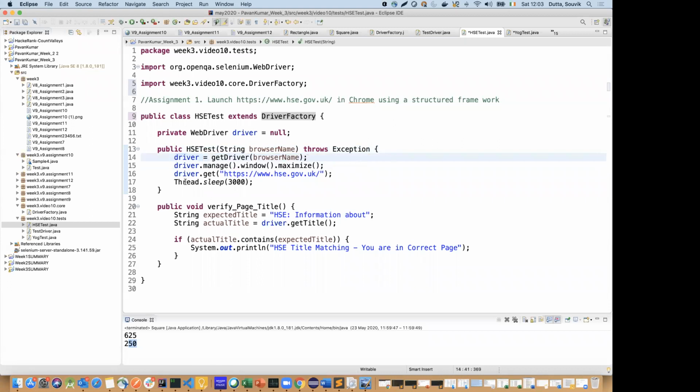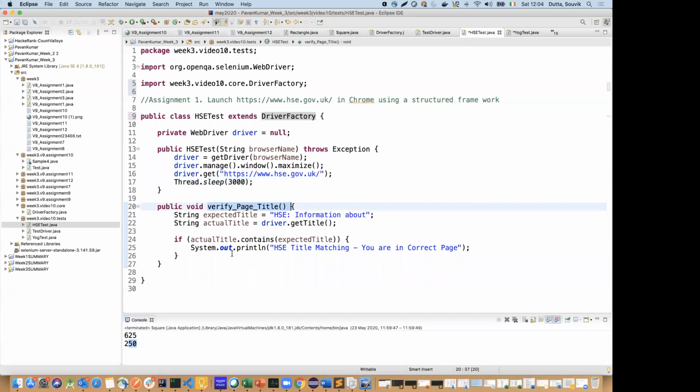And then you are maximizing the window, and you're saying driver.get. This is your method which will open up the location or the application for you, and then you're giving some sleep or a pause time. You're then calling the method called verify page title.